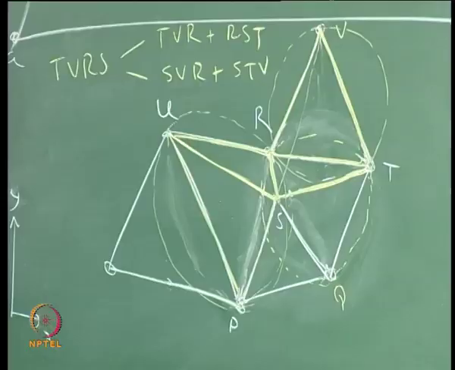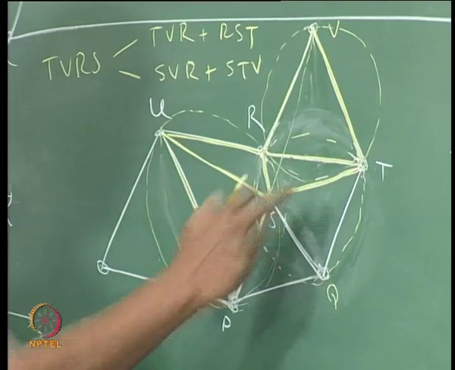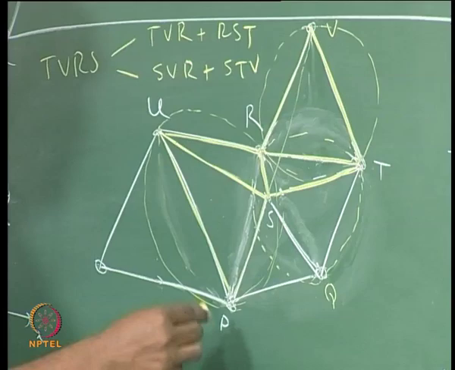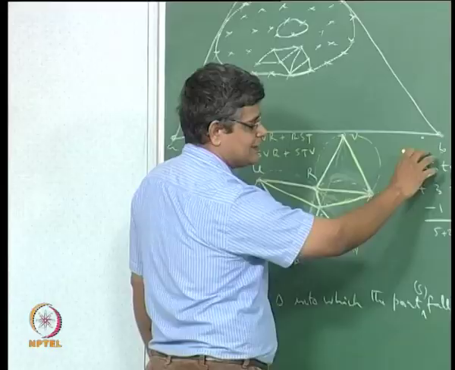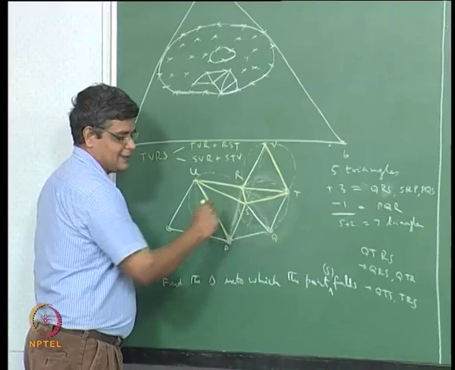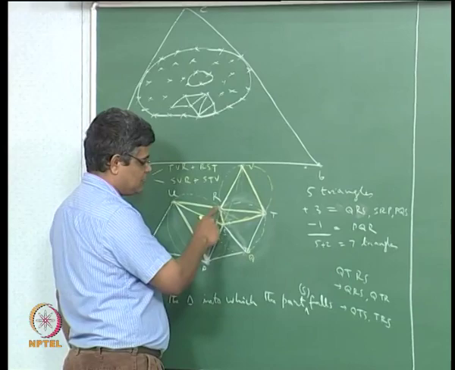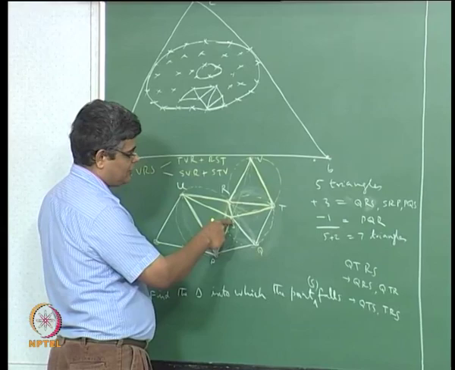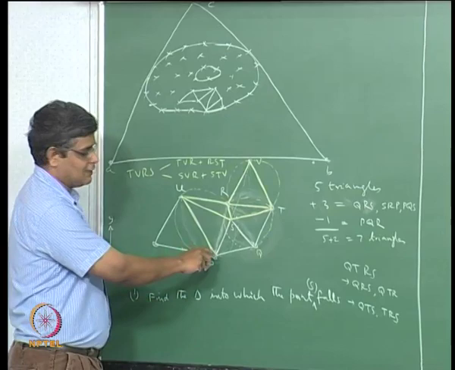And we have already done this for the triangle, and we can do the same thing for this quadrilateral. So, that is what we have actually done here. With an existing position of 5 triangles, we introduce a new node S here, and then we create new triangles by first finding out to which triangle it belongs. Once we find that out, we create three new triangles by joining this node to the three vertices of the triangle, and then, since we have made smaller triangles, we remove the original triangle PQR.